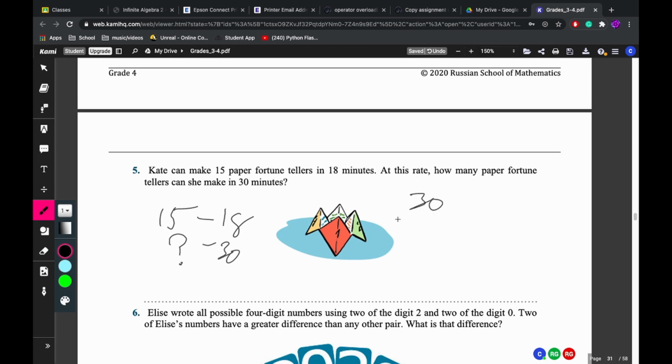So that's 30 times 15. 5 times 0 is 0. Then 3 times 5 plus 1 times 0... well, it's 15, but we're going to add that to 3 times 1, which is 4. So that's 550. But what were we doing with this 18 right here? With that 18, we are going to divide. So this would actually be really hard. What we can do is just write 30 times 15 over 18, and then you can just cancel these without solving it.